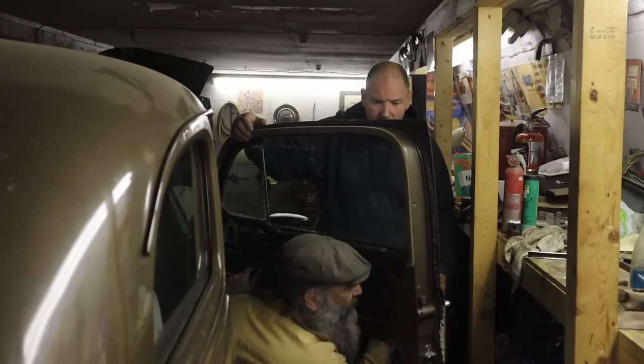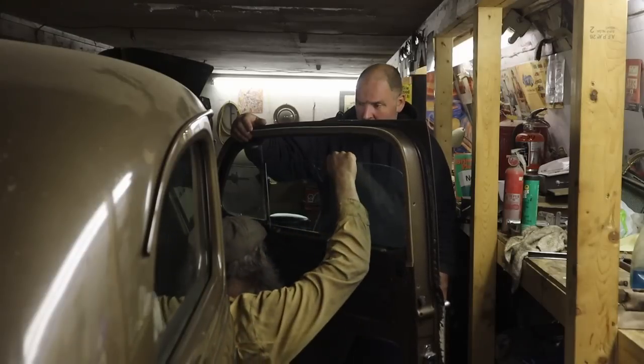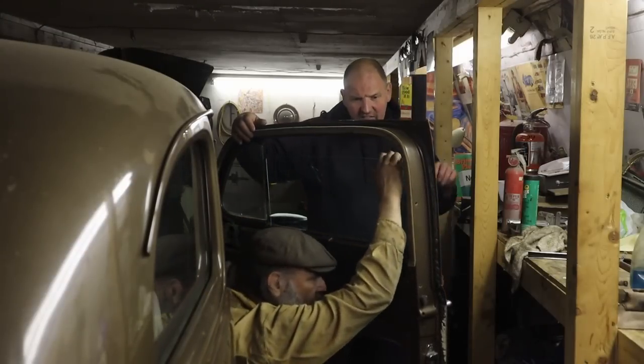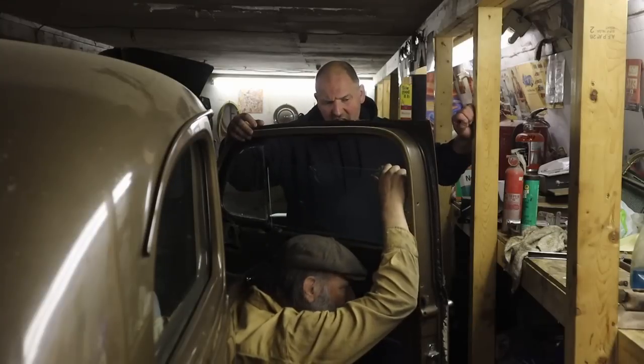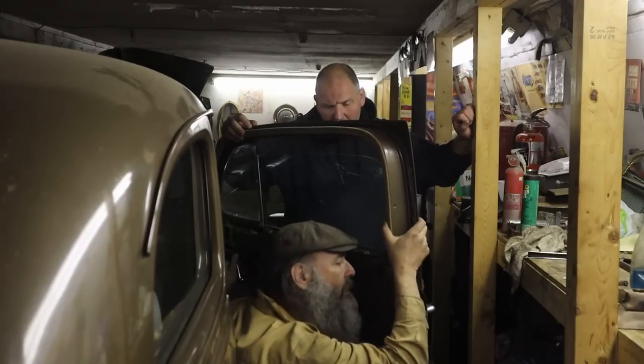Wants to bunch up when the window hits it instead of push out of the way, right? And yeah. There, once you get past that spot, it's better, but... It seems tight, doesn't it? Yeah, well, that's the thing. I don't want to break the window because it's too tight.